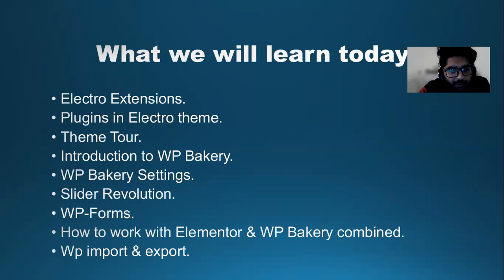Then we will see how to work with Elementor and WP Bakery combined. For example, if we have 3 pages, one of them is made with WP Bakery, and we want other pages to be compatible with Elementor and on the same theme. So yes, how we can do that.